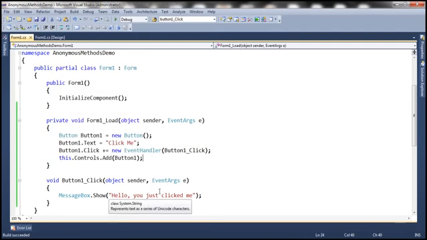Now again, look at this. Here we are creating an instance of a delegate, and this delegate constructor is taking a method name as a parameter. So this delegate is pointing to this function. Now, do we really have to do that? You can make use of an anonymous method if you want to. If you don't plan to use this method anywhere else, then you can create it as an anonymous method here. Okay, so let's go ahead and see how we can replace this with an anonymous method.